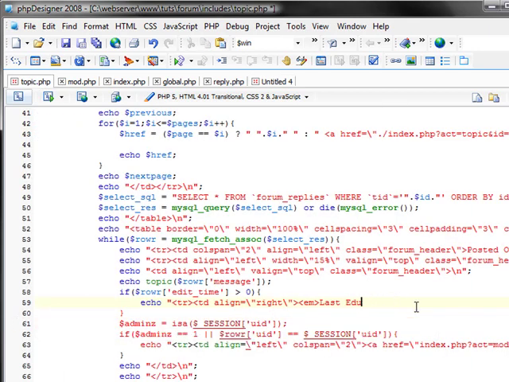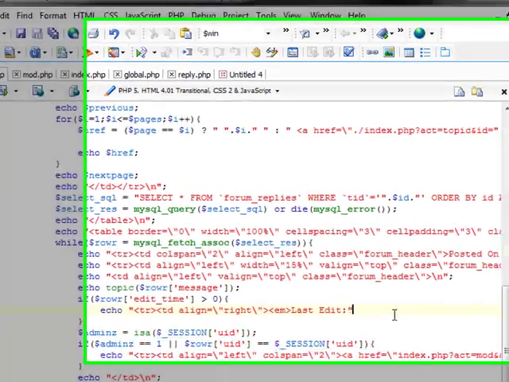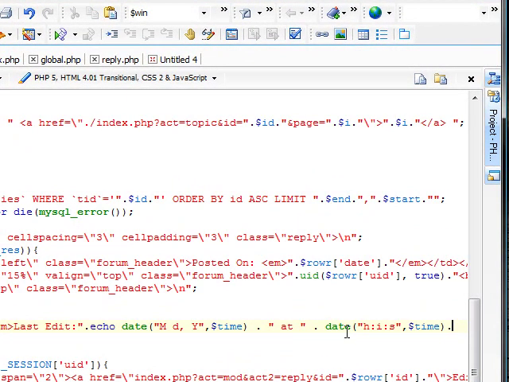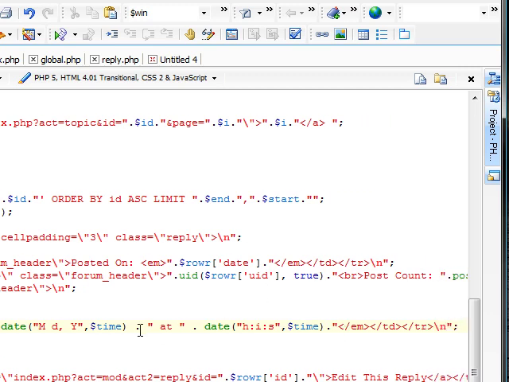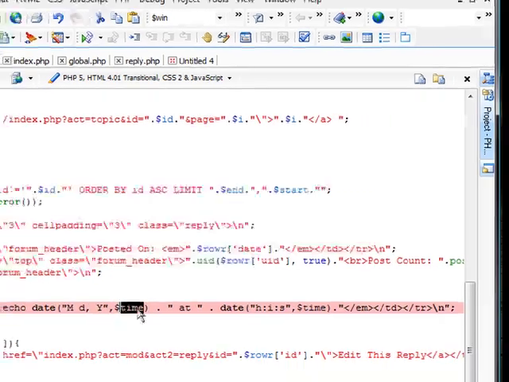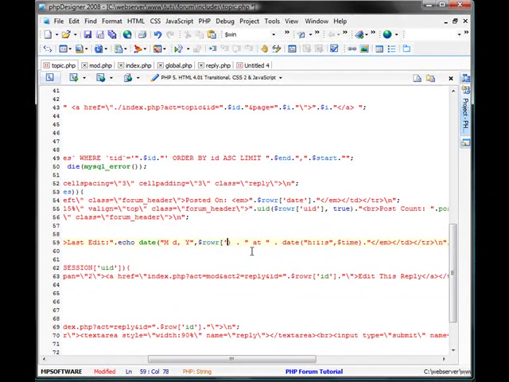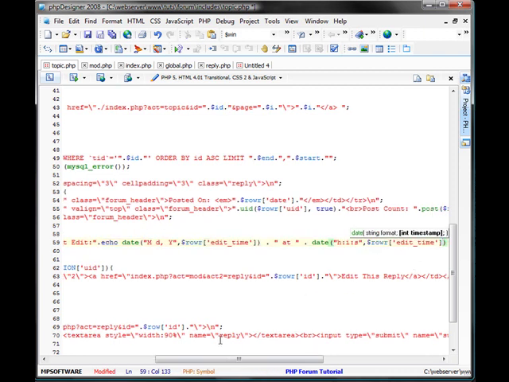So now we're just going to copy this, might as well. Last edit, this should be. And we'll do this. Close this and this and this and that. And what we just need to do is change this to row r edit time. Just copy and paste that. Edit time, right there.